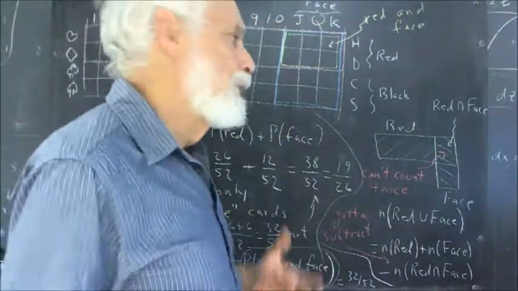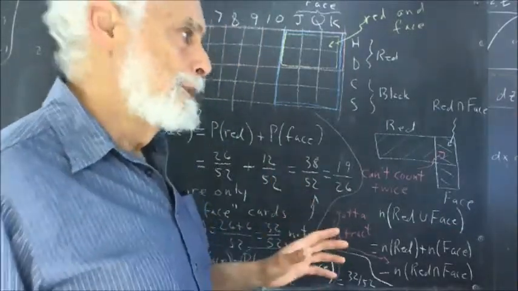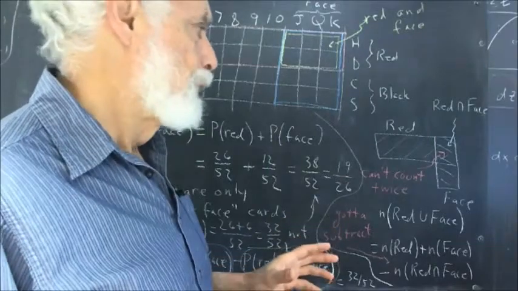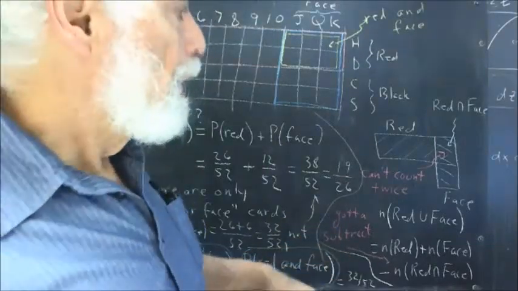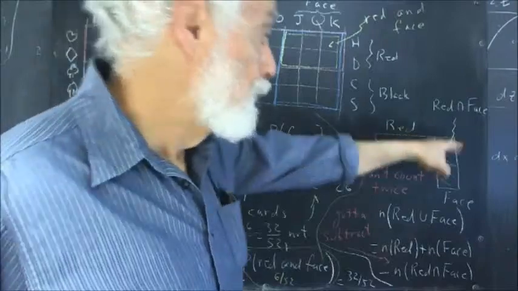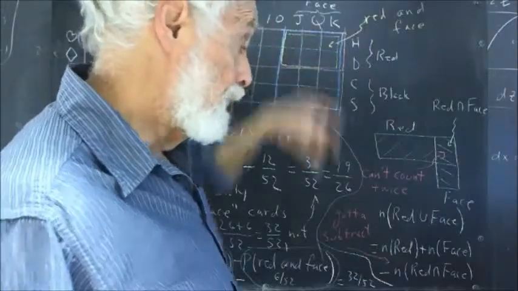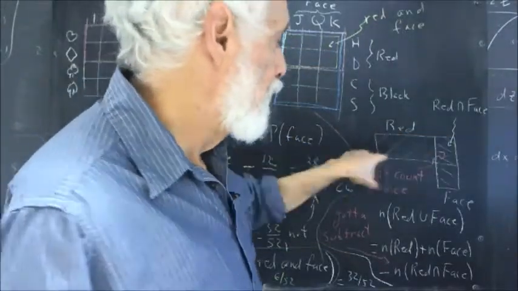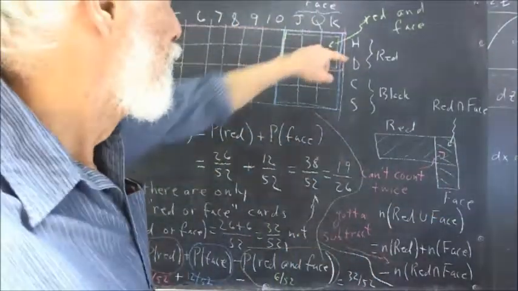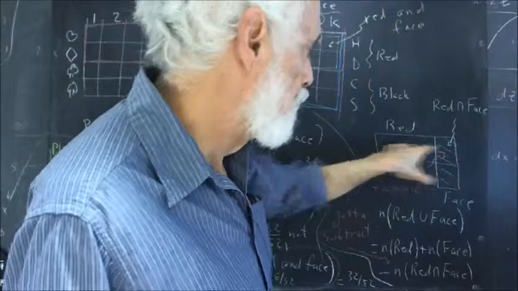Now here's a smaller picture of the situation. Think back to what you did in first semester liberal arts math with sets. Or if you didn't do that, you still would have done at some point sets with intersections and unions. Usually we draw Venn diagrams by drawing circles and overlaps. Here I'm going to draw rectangles just because that's the way the sets appear when we represent the deck of cards in this manner. So the red cards would be these, the face cards would be these, corresponding to this set and this set. And we see that we have an intersection of these two sets.